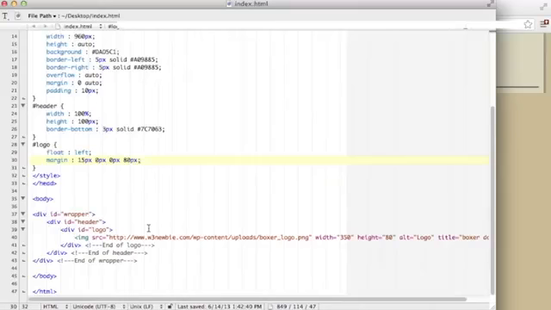So the next thing we're going to do is create our social icons div.